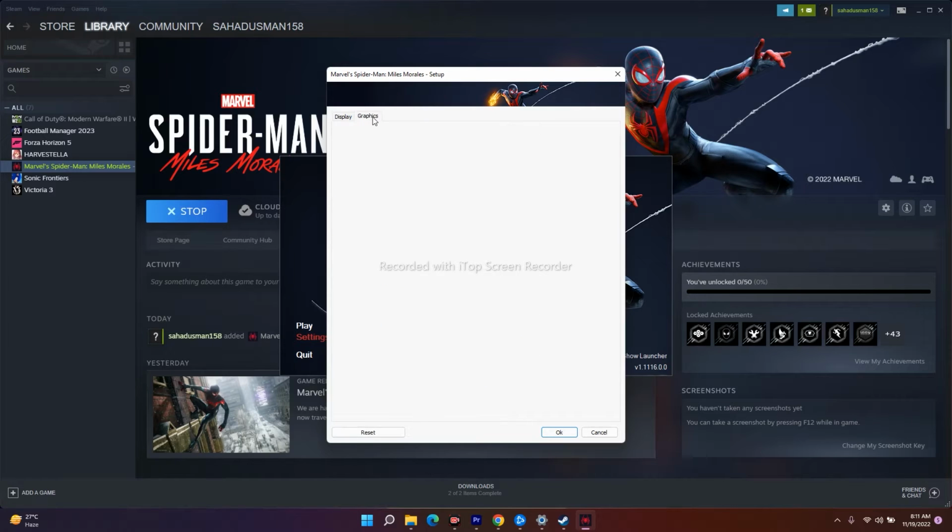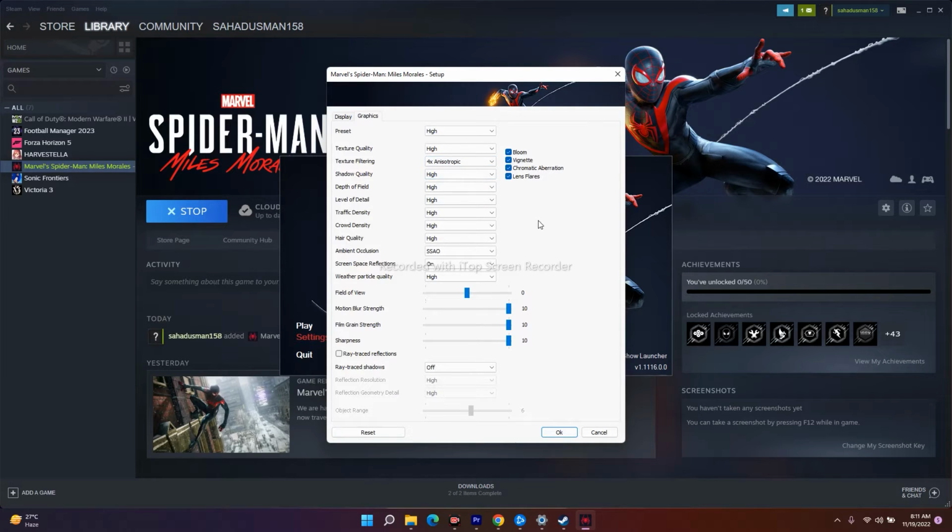And if you go to the graphics, this is quite important. As you can see, the texture quality is quite high, so you can change this to medium or something. Also, if you go to depth of field, shadow quality, texture filtering, etc., all of these can be set to medium or something, because they cause a lot of issues. The preset can be set to custom, which is fine, but even if it's not launching for you, you can change this to medium or something. That is what you have to do. I'll keep it at custom itself, so I'll keep it at high.